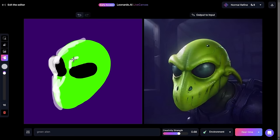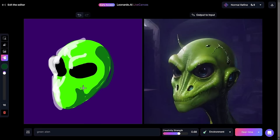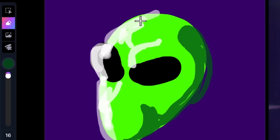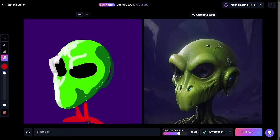I've created some highlights, and I can do the same by choosing a darker green and creating some shadow. This is all very rough but it gives the AI something to create something a little more 3D. I've gotten a little messy around the edges, so I can grab the eraser tool and basically erase some of these extra bits and pieces to clean it up. Now we have this alien head that's looking pretty cool.